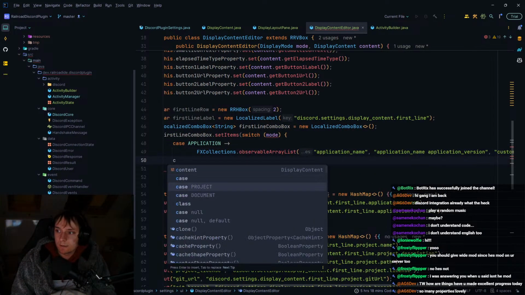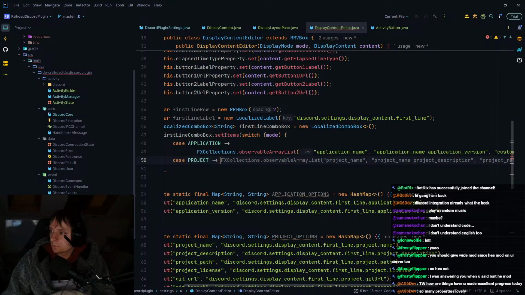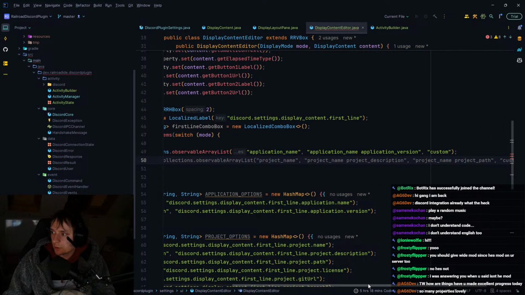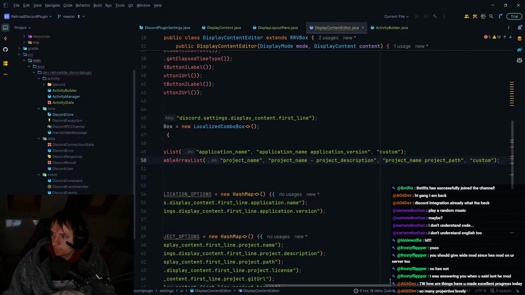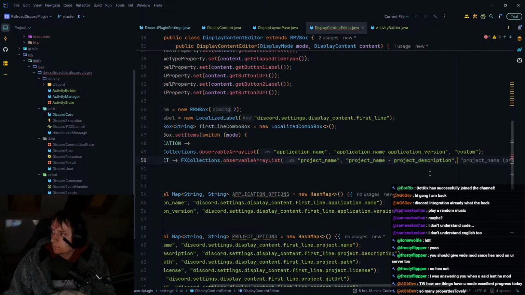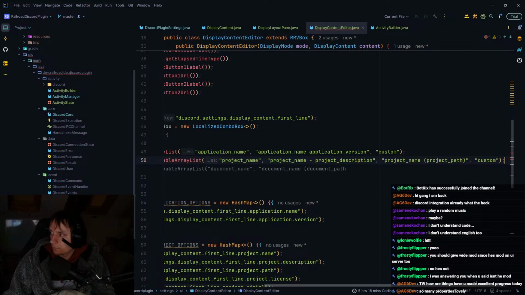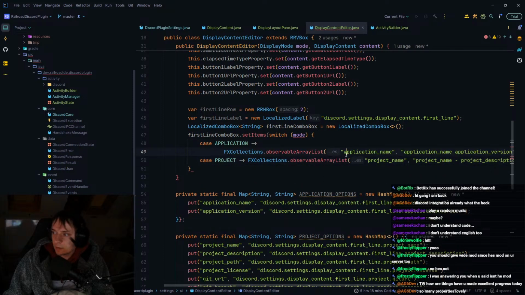Okay, and then we can do case projects. So this should be project name, and that should be dash description. Project name, project path. Actually, we can do them like this, I suppose.